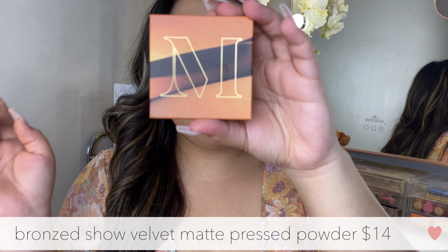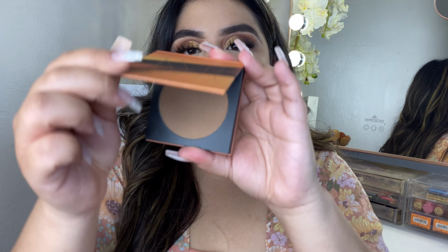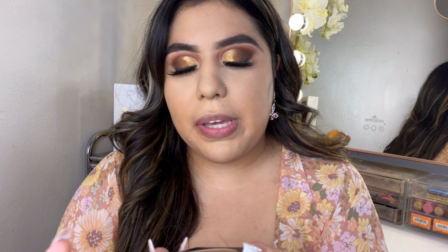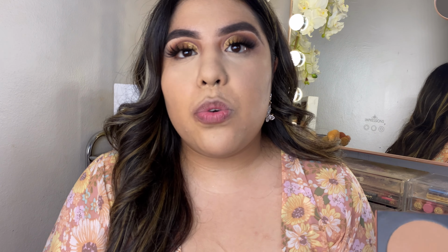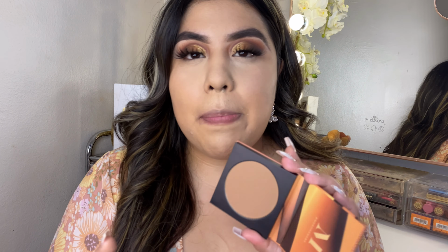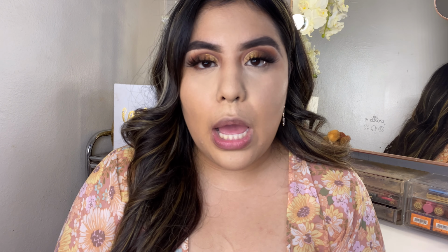So this is their Bronze Show. It is their Velvet Matte Pressed Powder, and this is what she looks like. Now I did get the shade Bronze Vibes because it was either this or a very light shade, and then I believe they do have three or four other shades, I want to say. Now this one is a little on the cool side, which I feel like would be really nice for maybe contouring. For bronzing, I would definitely need something a little more warm. The price of this I believe is like $14 or $16. I will leave it on the screen for you guys.